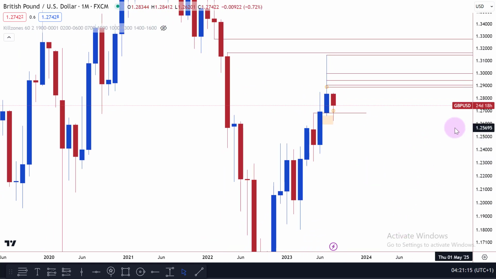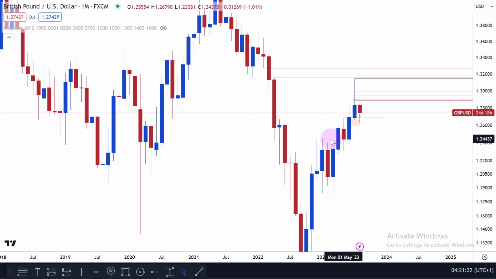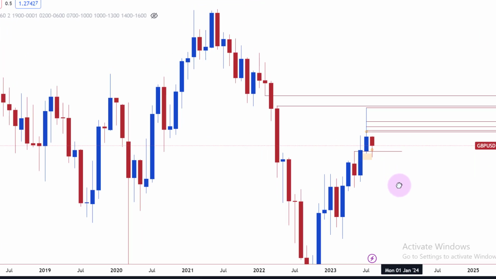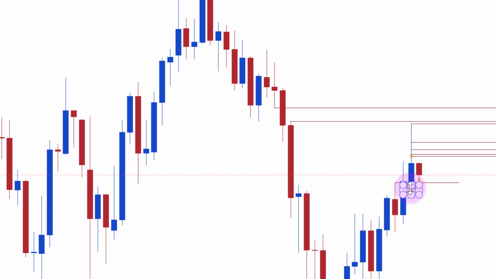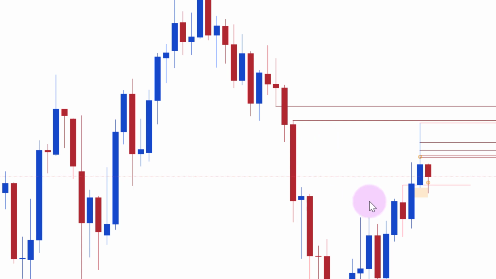Okay, look at what price has done. Price has been in a bullish order flow, creating bullish order blocks that usually support bullish pricing. You can see these bullish order blocks supported bullish movements right here, created another one, price traded back into it, and now we are reacting off that bullish order block, and the drawn liquidity is that old high, the fair value on the monthly time frame.